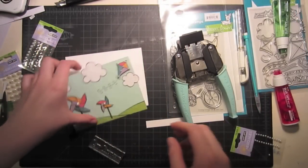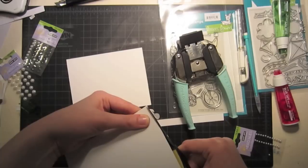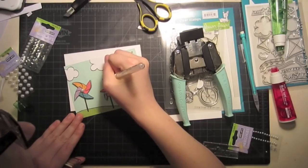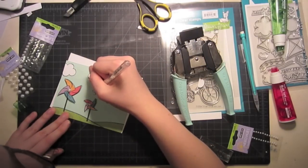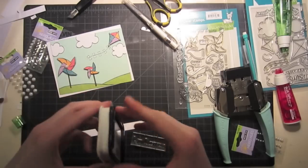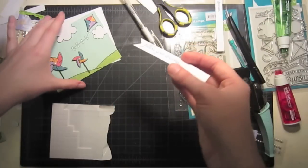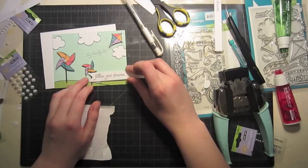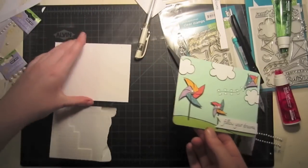Now that I have my pearls on, I'm going to start finishing off my card. I'm going to cut off the excess of these clouds on my background, and I'm going to fill in the tail of the kite with some white gel pen. I didn't want to piece all of these super tiny pieces, so this will just help give the tail a little help with coloring without the extra cutting. I'll also stamp my sentiment — I'm going to use 'Follow Your Dreams' from Cruisin' Through Life, stamp it on a scrap piece of paper, and leave enough room to trim little banner ends into it. I'll affix my sentiment with some foam adhesive, trim off the edge like I did with the clouds, round the corners with my corner crimper, and it's ready to adhere to my card with more foam adhesive.